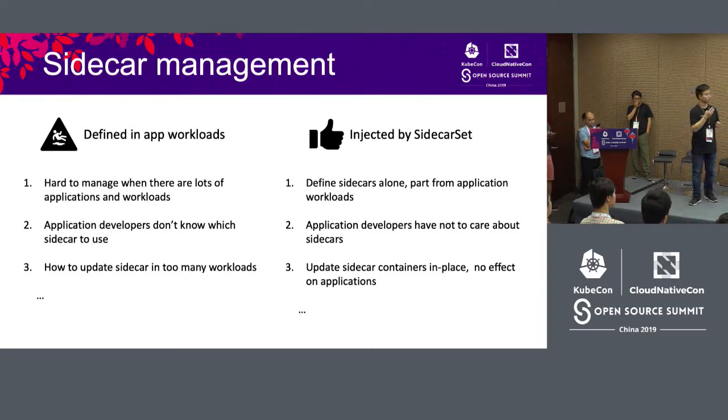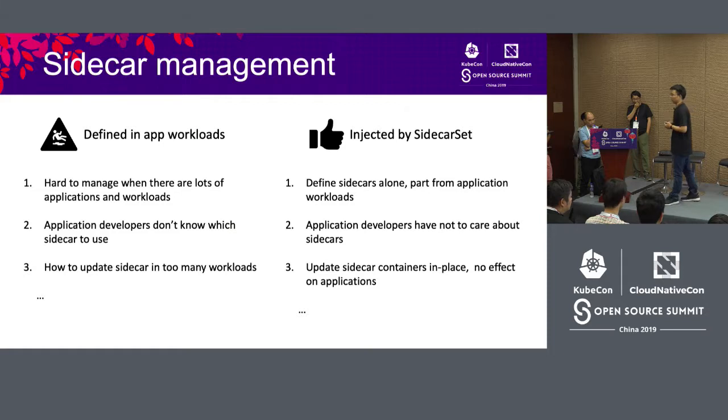And as soon as a pod is scaling up, every time a pod is scaling up, the sidecar set has an admission webhook to intercept this action. And it will compare whether the pod labels are in line with the selection criteria. If yes, then it will inject the sidecar into the corresponding pod as needed. For example, at Ali, we have nearly 1 billion pods. And how can we manage those pods?